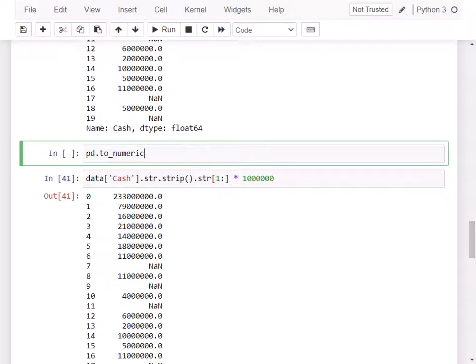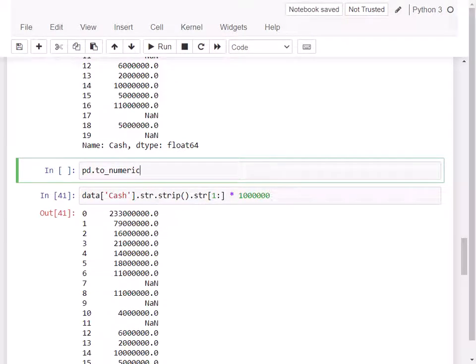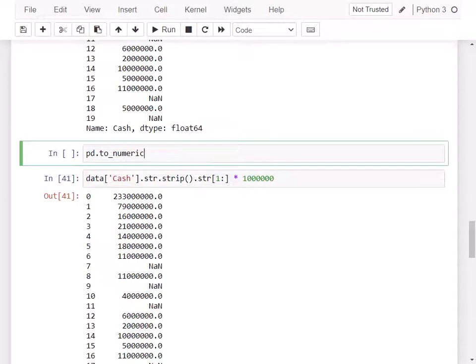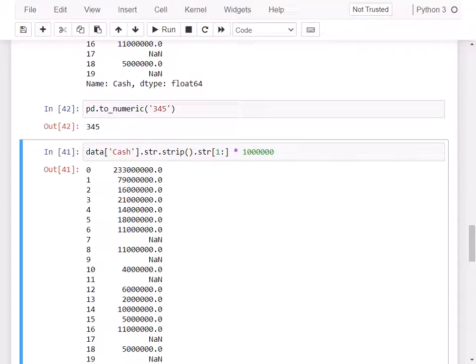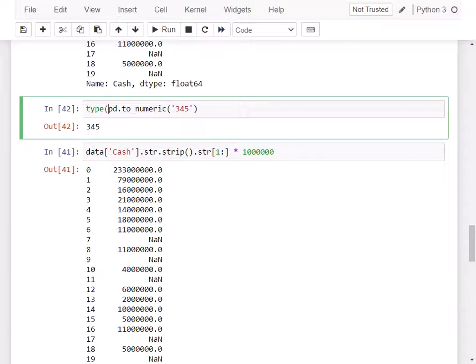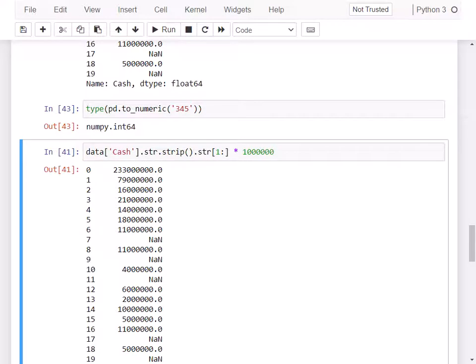But the input can be a string and the output is going to be a number, as the name implies, right? So I can do toNumeric 3, 4, 5, and I get 3, 4, 5 as a number, right? To prove that this is a number, I'm going to use the type here, and that's an integer in this case.